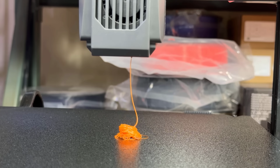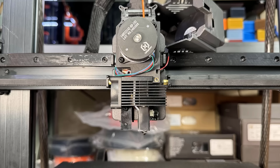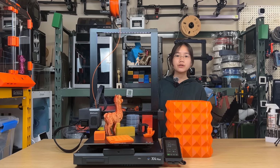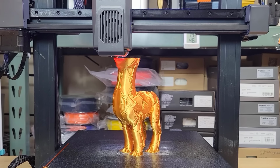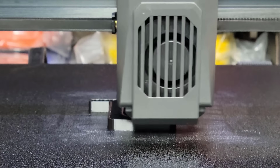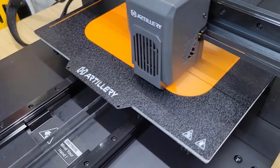6. The pushing force of the extruder is strong. The heatsink is also the largest one I've recently seen on new printers, and as better heat distribution can prevent clogging, I experienced zero nozzle clogs during the entire testing process, which included switching between different filaments such as PLA, PETG, TPU, ABS, polycarbonate, and back to PLA.